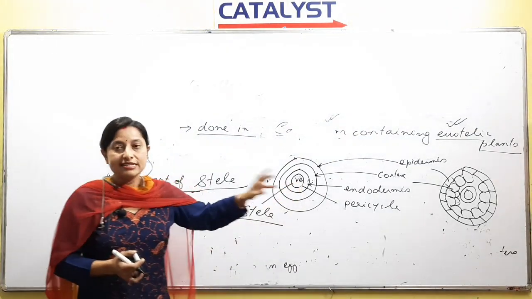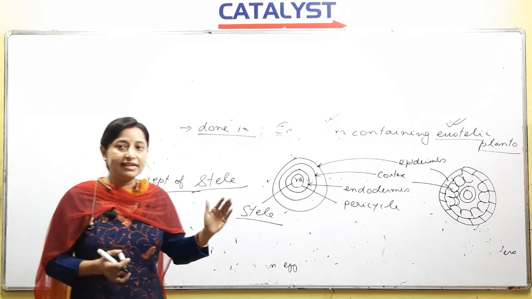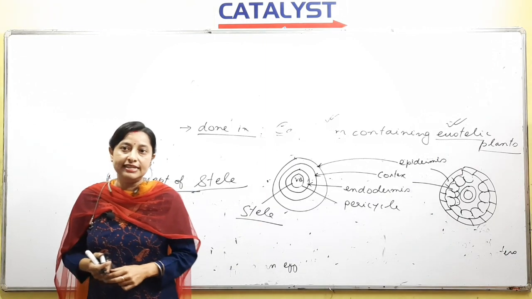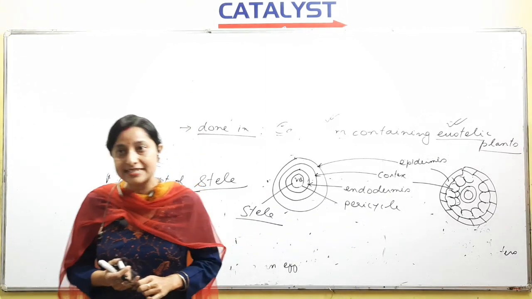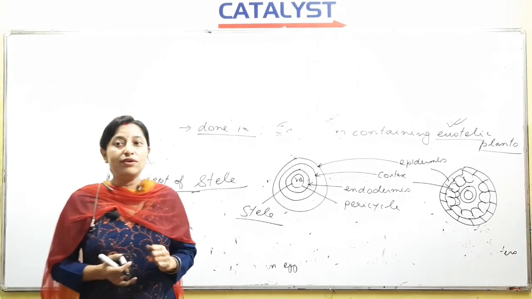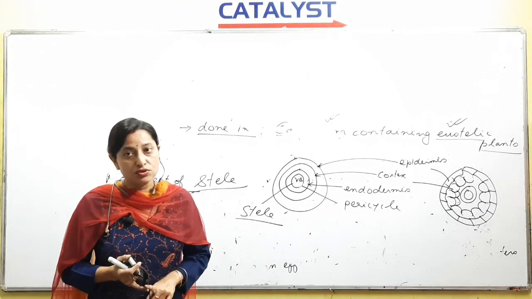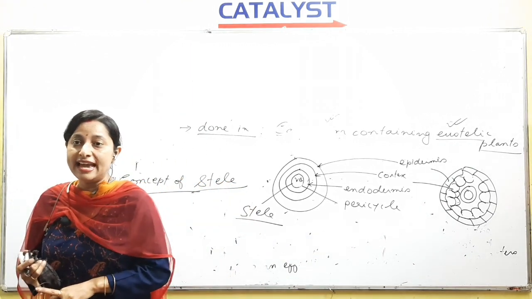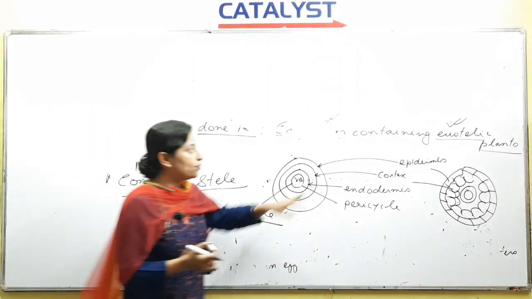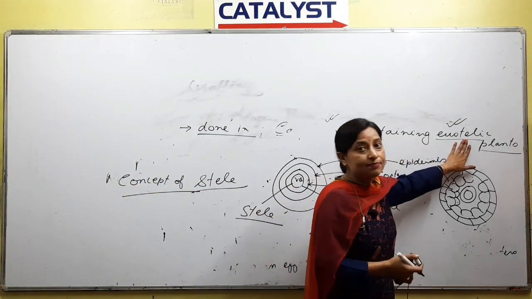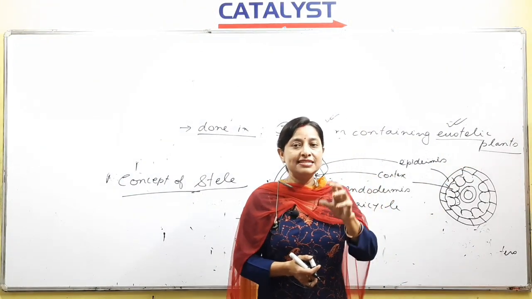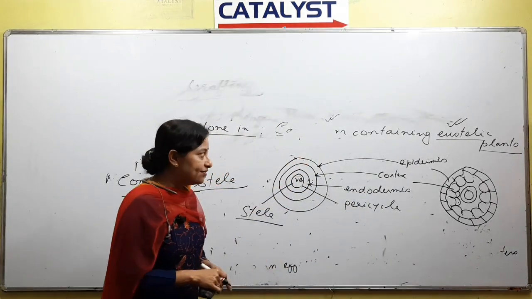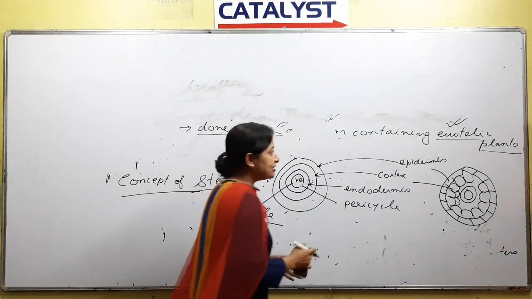We understood what a stele is, and that stele got evolved along with the plants. Next, according to the evolution of stele, we have different names of stele. According to the evolution from ancient plants to angiosperms, we have some names called protostele, siphonostele, solenostele, dictyostele, then we have eustele and atactostele. Now we come to the word eustele. So eustelic plants mean what? The plants whose stele is called eustele, what do we call those plants? Those plants generally, in them grafting happens, and which are the eustelic plants?